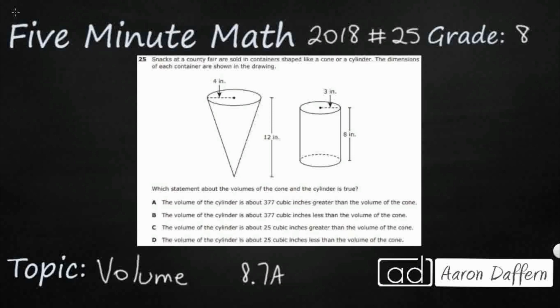So we've got snacks here that are sold either in a cone or a cylinder. It's kind of interesting to see which one would be bigger. Our cone has a bigger height: the 12 is bigger than the 8, and it's got a bigger radius. That 4 is definitely bigger than the 3, but it definitely funnels down. I'm interested to see which one is bigger because you want the bigger snack. So we just need to find a correct statement about the two different volumes. Let's look at both of these separately and do a little bit of comparison.